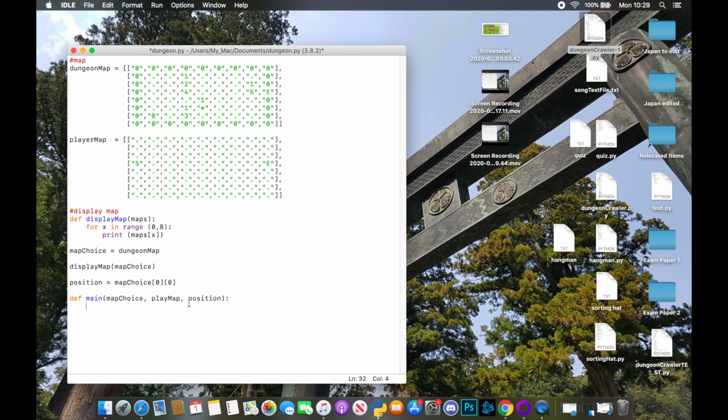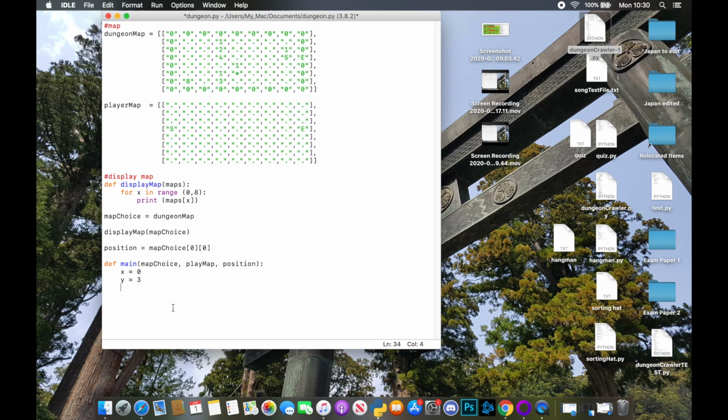What we're going to do now is give an X position and a Y position. And inside here, once we've done our X and Y, we can also give some inventory if we're going to pick things up.